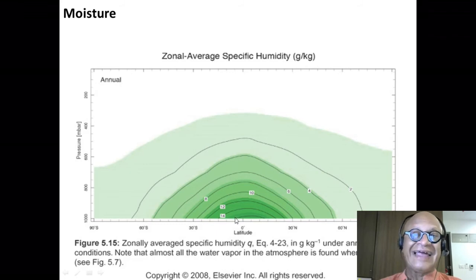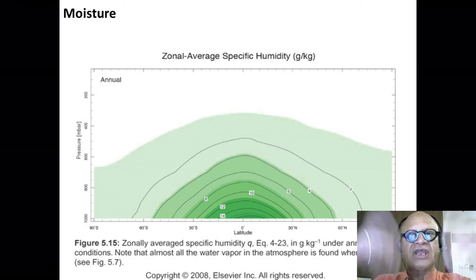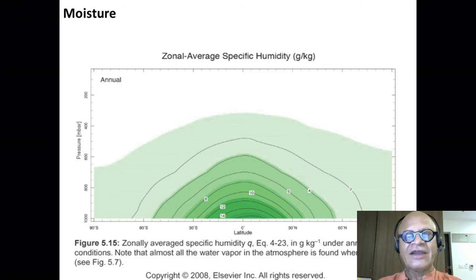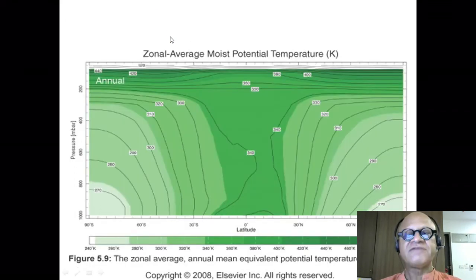You remember we saw this and the relative humidity. So the humidity levels near the surface are high because the evaporation tends to load the boundary layer, and then as you go up in the atmosphere the humidities drop off, because even during the convection, remember that moisture tends to rain out, and then you have dry air coming down, etc. And as you go to higher latitudes, temperatures cool off, and Clausius-Clapeyron is going to give us much drier humidities. Okay, so rho_v over rho is the specific humidity.